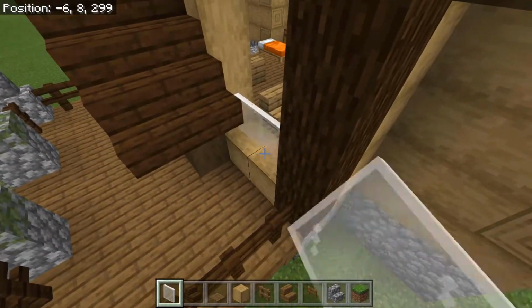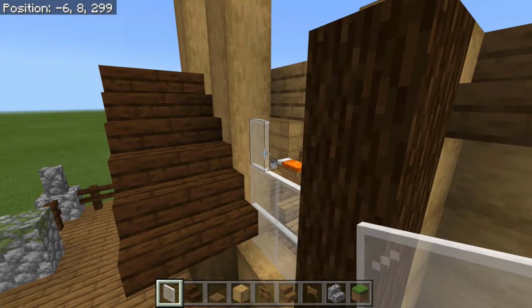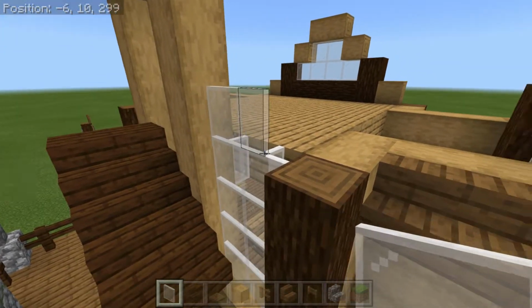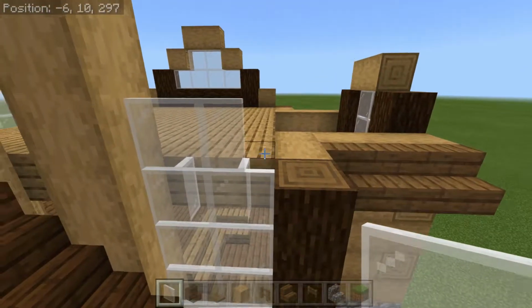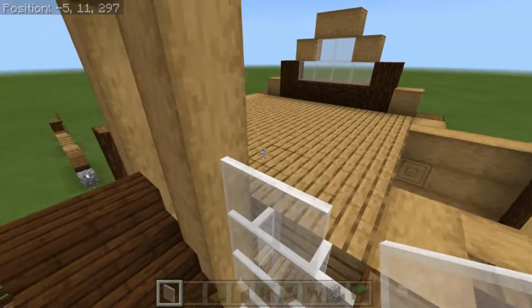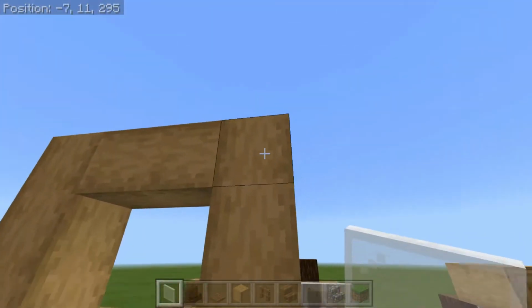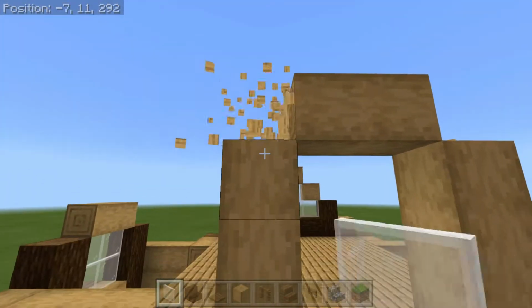Now, if we go ahead and start throwing in windows, this will actually help us decide what the peak of the roof is going to be. So there's going to be a stair there. There's going to be a stair there. Add another window. There'll be a stair here. So all I have to do is just knock that out.